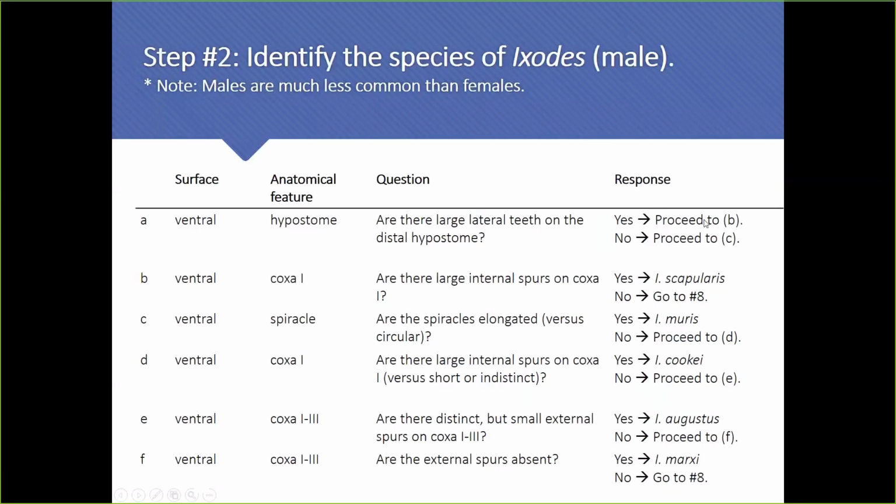So let's just go through a few examples to get you sort of oriented. And I'm just going to give you the cheater's version of what I look at when I look at these. But don't forget, I've been looking at ticks for over 30 years. I know all the features off by heart by just eyeballing them. When you go to do it, you're going to have to walk them through a dichotomous key like this and follow the instructions in the key to get to the right spot.